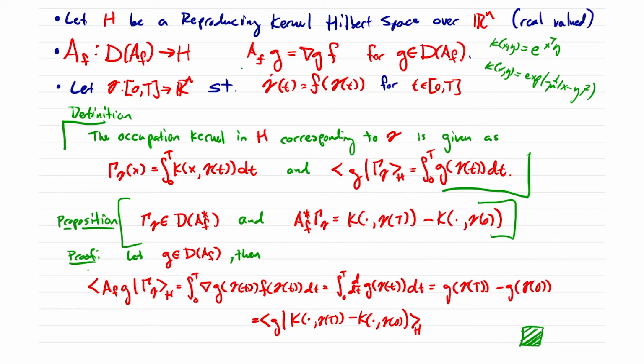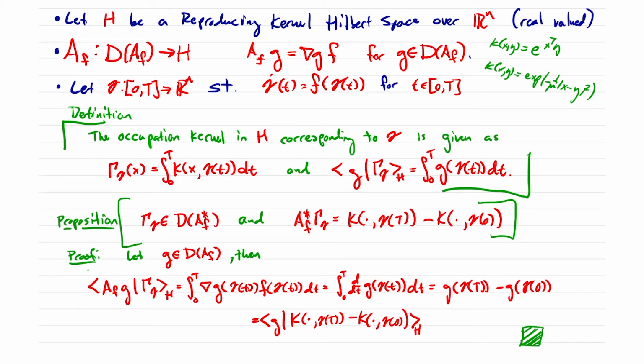And this Liouville operator acts on G, a function in our Hilbert space, sometimes we call G an observable, by taking the gradient of G and multiplying it by the dynamics. The dynamics are a vector-valued function, and the gradient is a row-valued function. So, that's what gives you this.